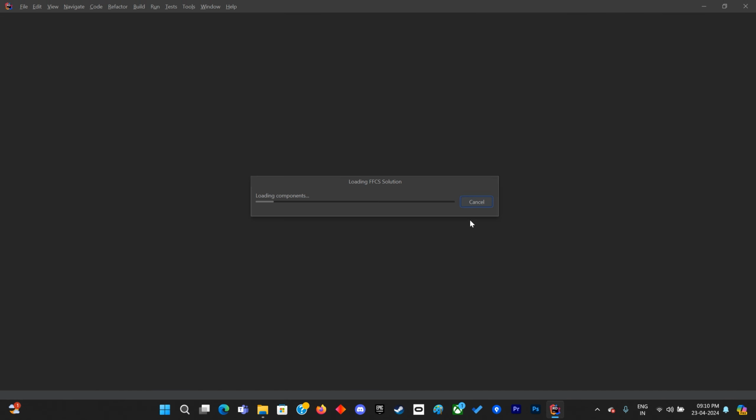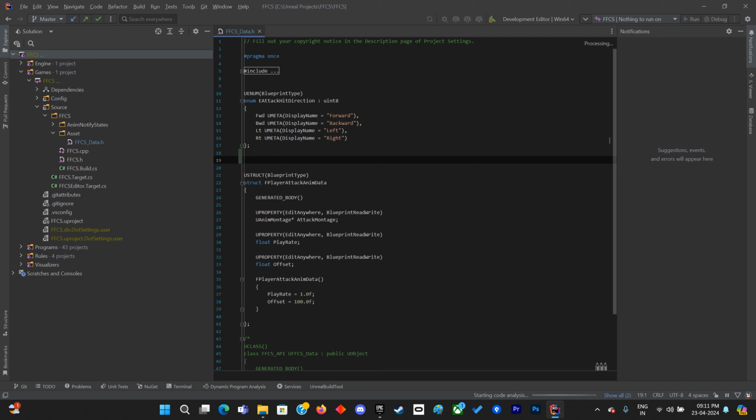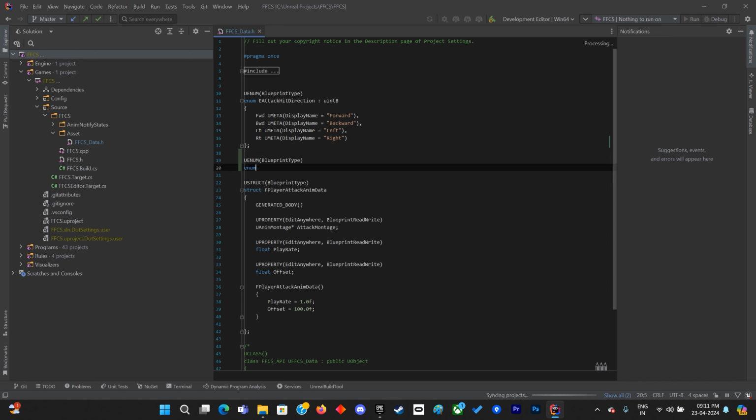Okay, and now once it has loaded in, I will actually make a new enum. I'll call it enum, blueprint type, enum, AI states.